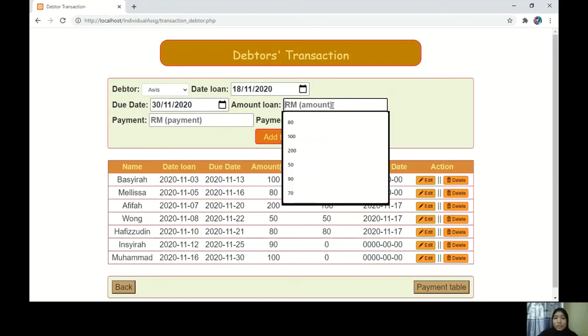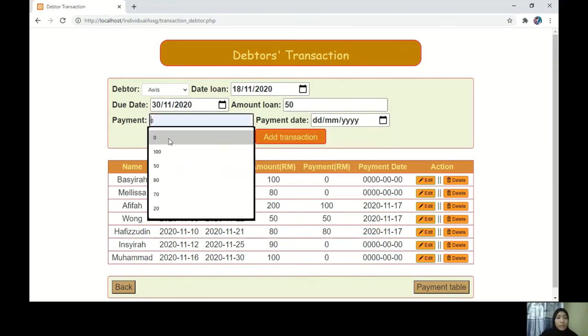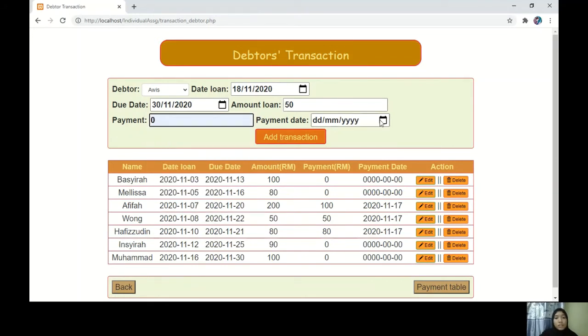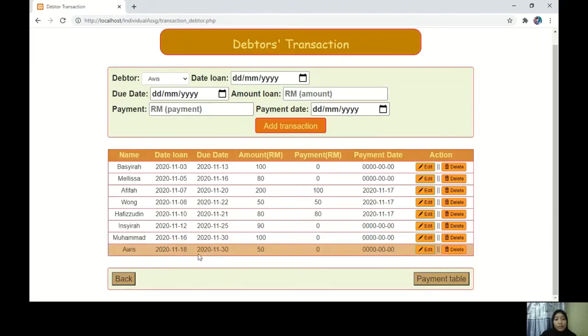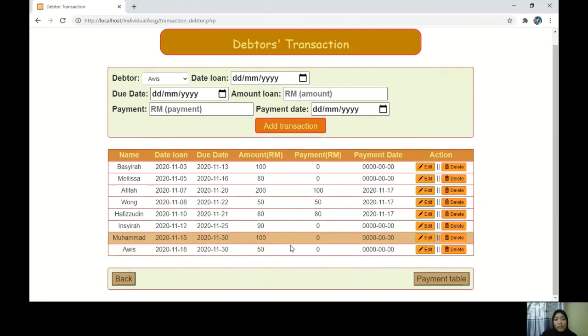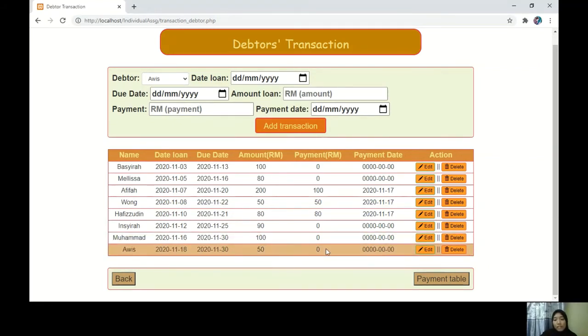For example, AIS loaned 50 ringgit and the payment is 0 because he has not paid yet, so the payment date will be empty. As we can see, the new transaction shows AIS made a loan on 18 November, the due date is 30 November, the amount is 50 ringgit and the payment is 0.